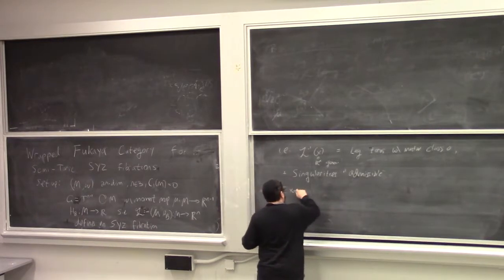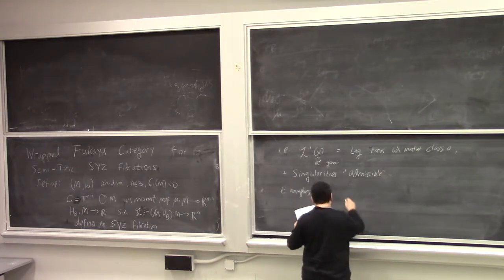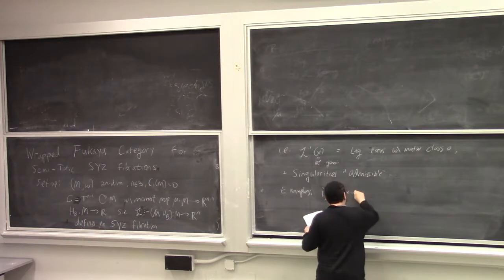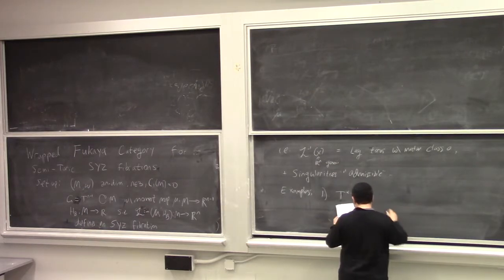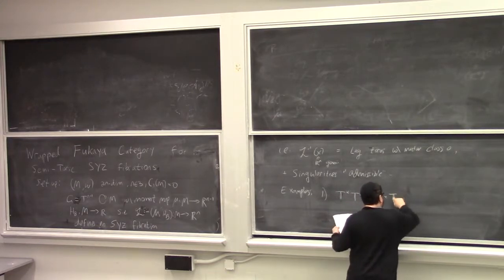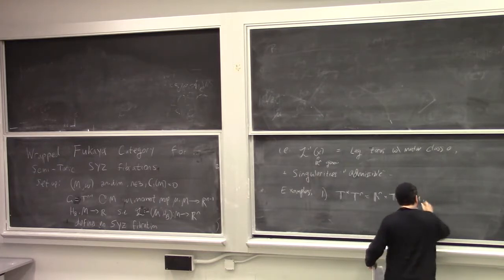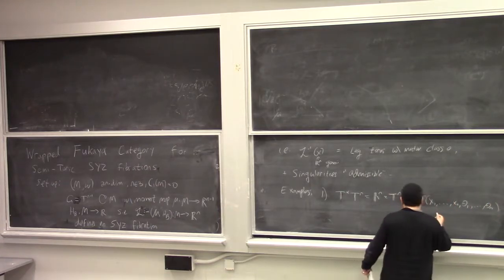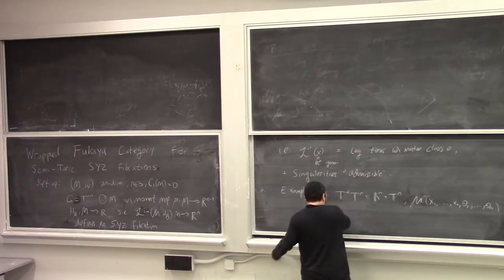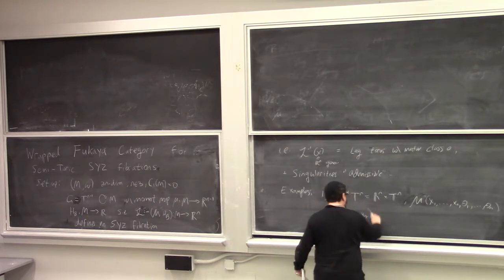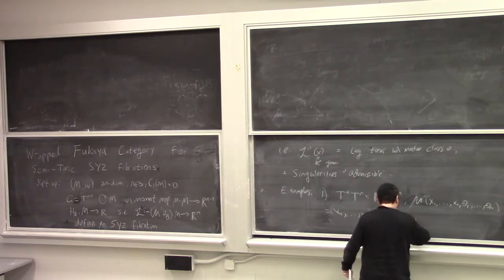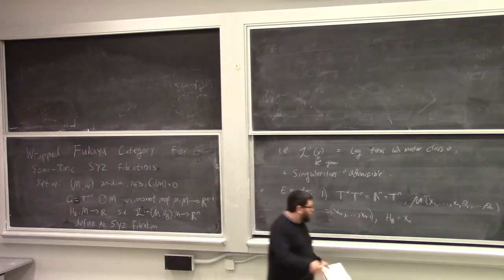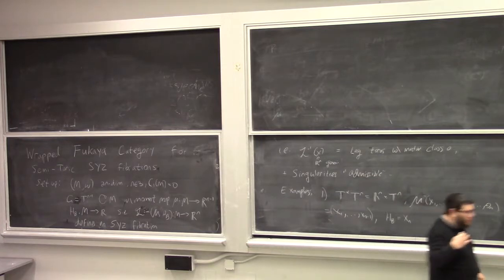So examples. We have the trivial example, which I mention just because it's covered by the discussion. We take the cotangent bundle of the n-torus, which we think of as identified with R^n times the torus, and then the moment map of x1 through xn, theta 1 through theta n, I will just take to be x1 through x(n-1), and in this case our nth Hamiltonian will just be the last coordinate. So that's a trivial case, which is not very interesting.